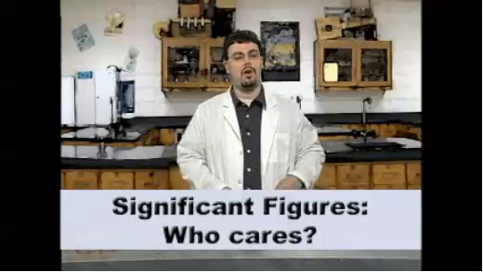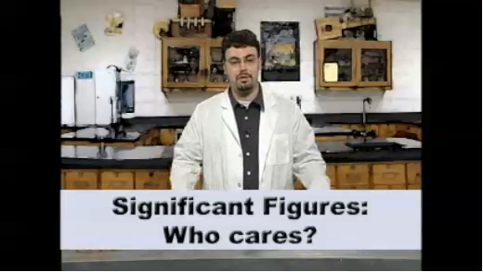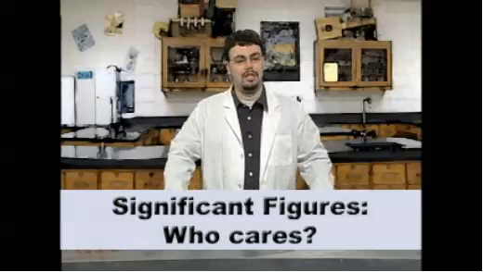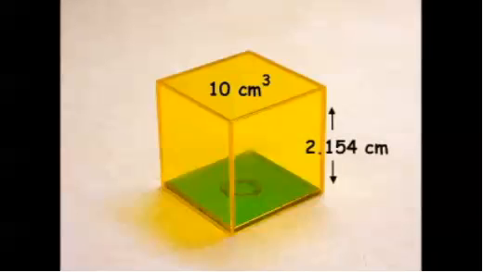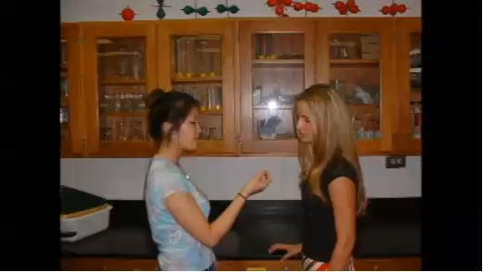Okay, first things first. Students always want to know why we even bother with significant figures. Sit back and relax while you hear a little story. Once upon a time, a student was given the task of having a metal cube made for a project at school. She was told that the cube needed to have a volume of 10 cubic centimeters. Being the intelligent student that she was, she knew that taking the cube root of 10 would tell her how long the cube's edge needed to be. She found that each edge needed to be 2.154 centimeters long. She knew that her friend had done a project similar to this last year, and she asked her friend where she went to have the cube made.